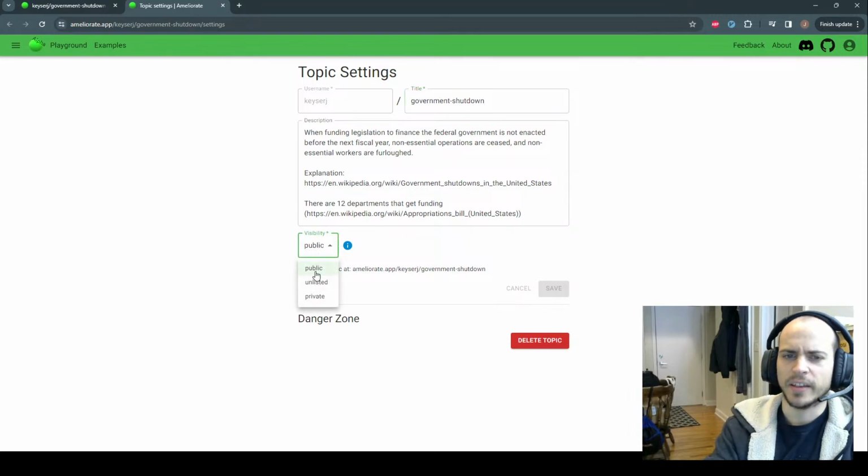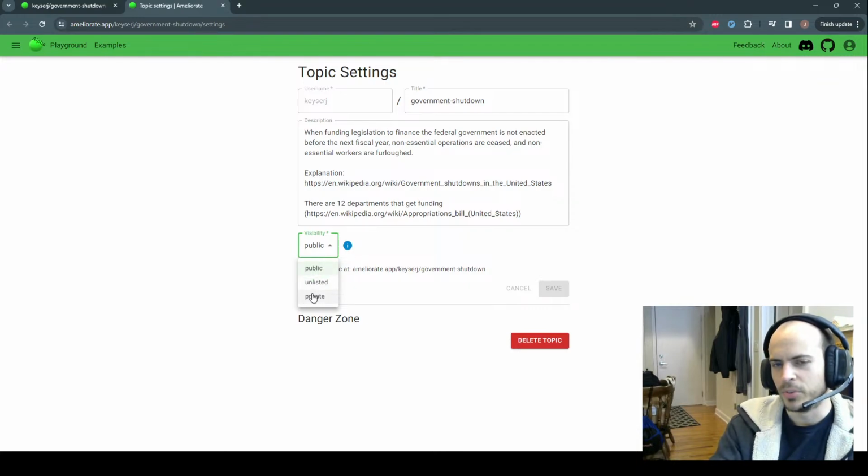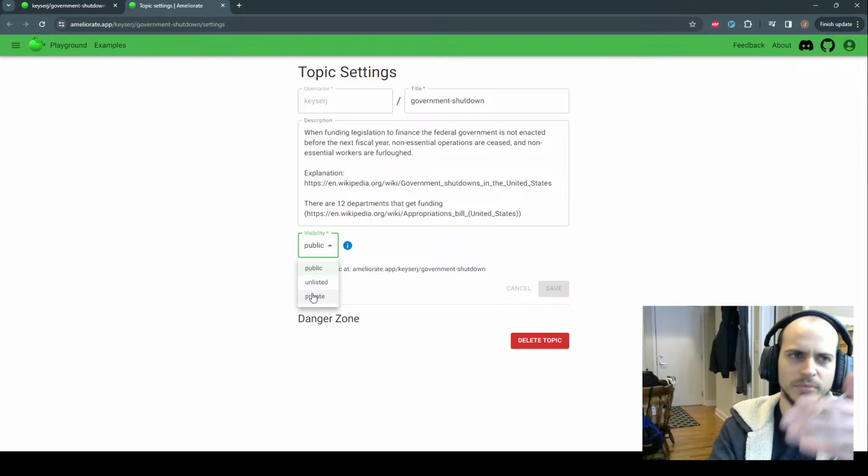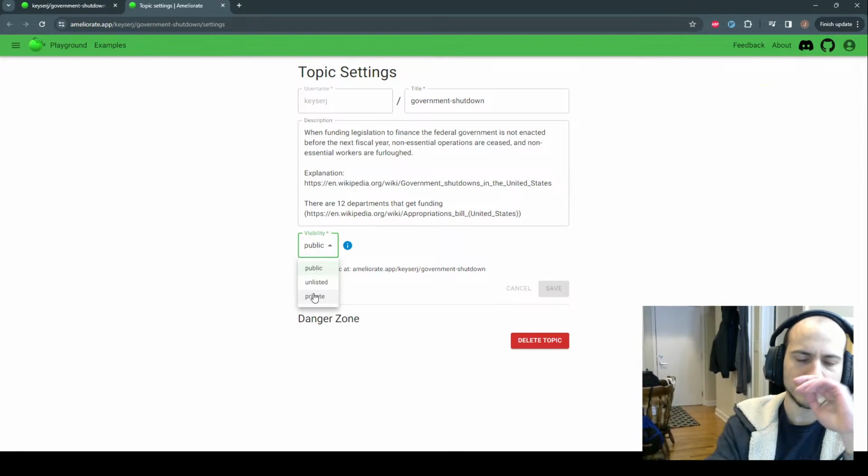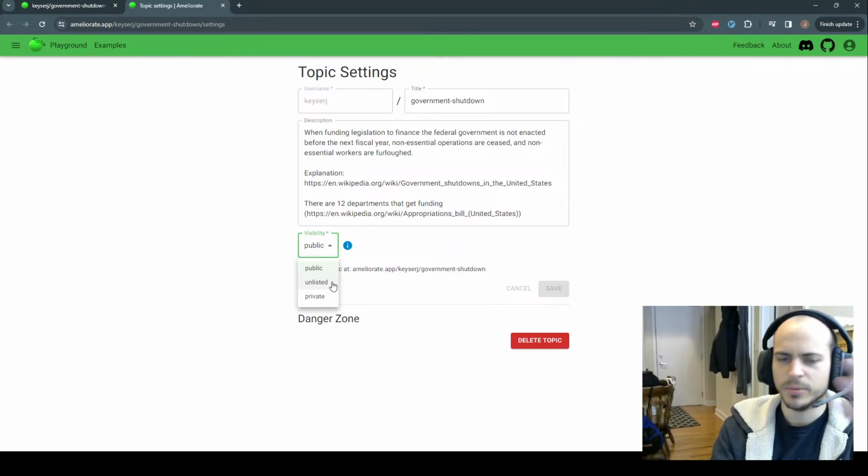So you can specify that your topic is private if you don't want anyone else to be able to view it. You'd have to be logged in as the creator of the topic to see it. Unlisted allows you to share the URL with other people and they can see it. Anyone can see it if they have the URL, but they can't find it through searching for it.